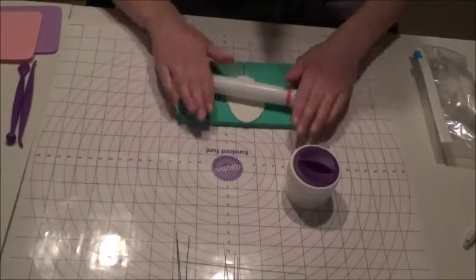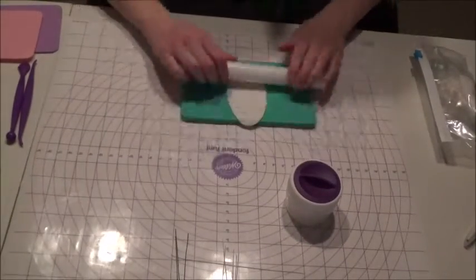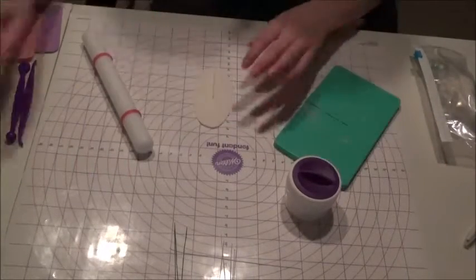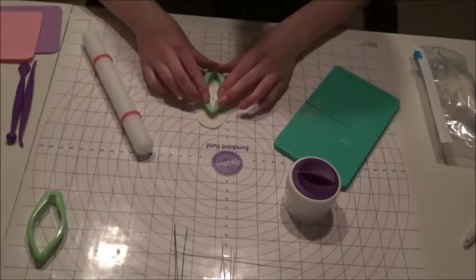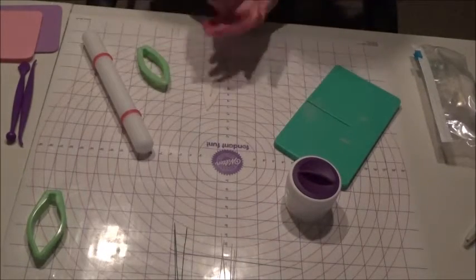Once we remove it from the veining mat, we want to cut out lily leaves with the lily cutter. The vein we created should go up about 3/4 of the lily leaf, and 1/4 of it should be flat. You're going to cut out 3 large and 3 small lily leaves with the lily cutters, and then you're going to want to cover in plastic wrap so they do not dry out.